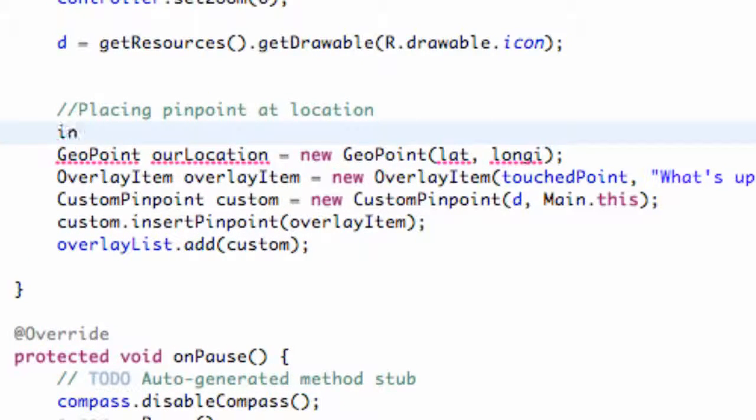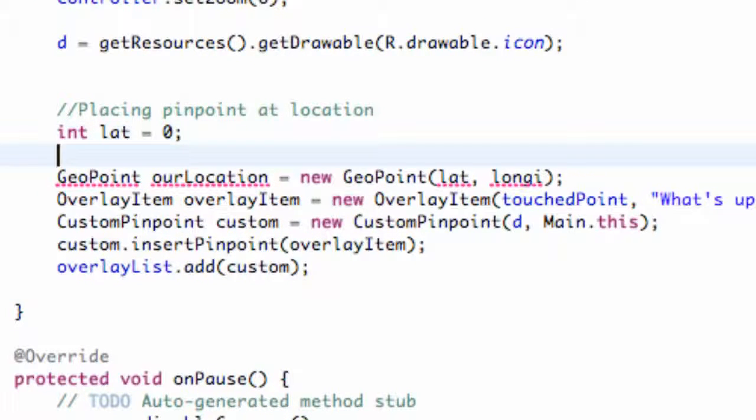So int lat is equal to 0 to start out with, int longi is also equal to 0, and there we go. We also want to change this overlay item that we're passing in to be this geopoint, our location.